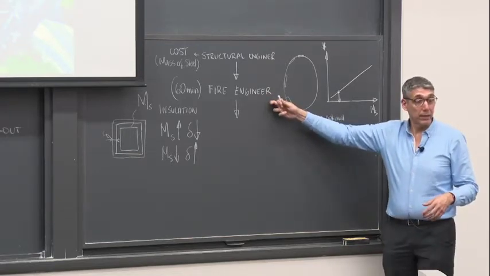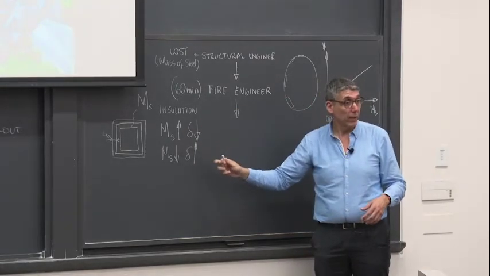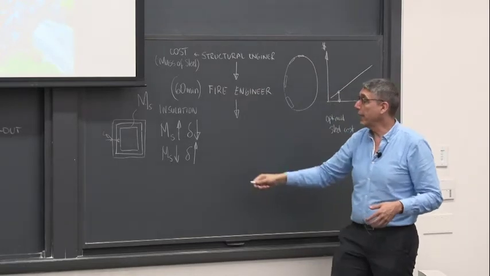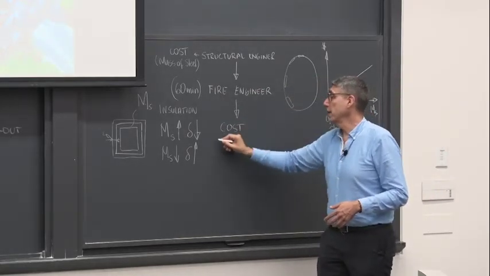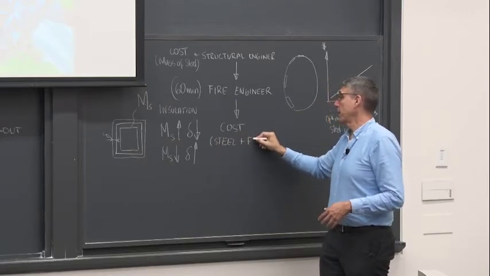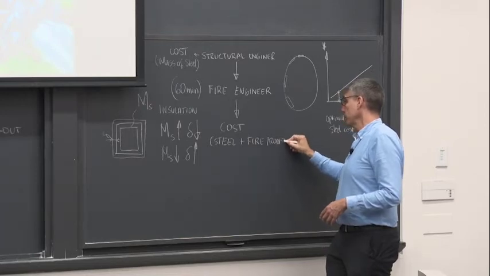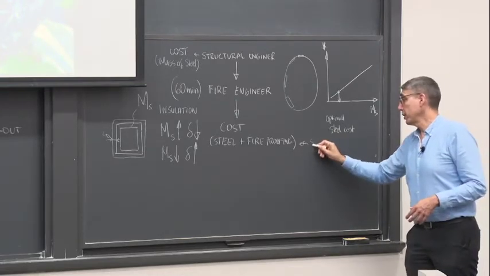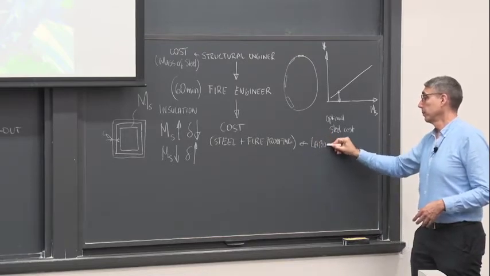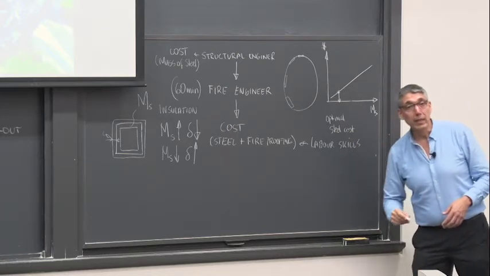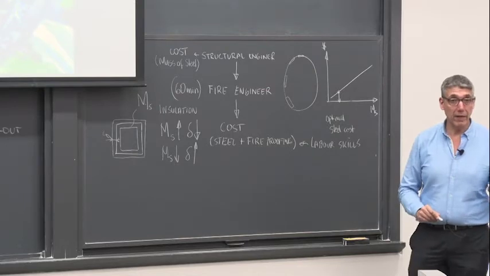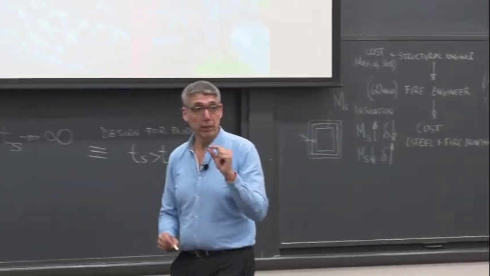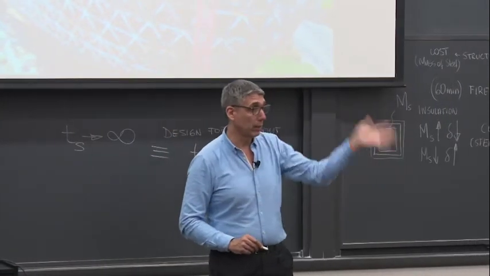So they sent the optimal steel cost. It went to the fire engineer. The fire engineer prescribed all the fireproofing, and they came up with a new cost. Now it's steel plus fireproofing. So when we look at the problem again, and we're now looking at cost, now it's steel plus fireproofing. Now, this includes one very important component in the Middle East, which is labor skill. In the Middle East, the application of fireproofing is done by people that have very little skill. And therefore, precision on the application is very poor. So it is common practice in the Middle East to apply a single thickness to the entire building.